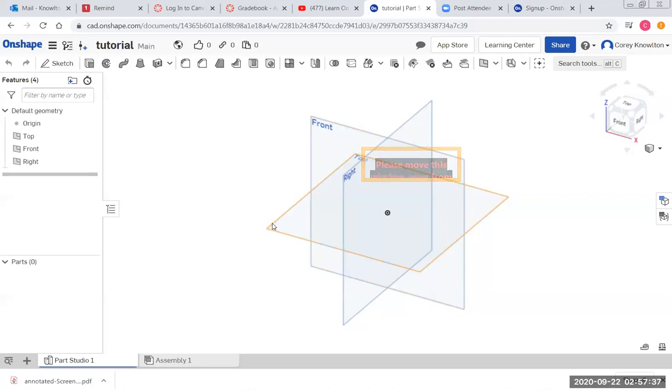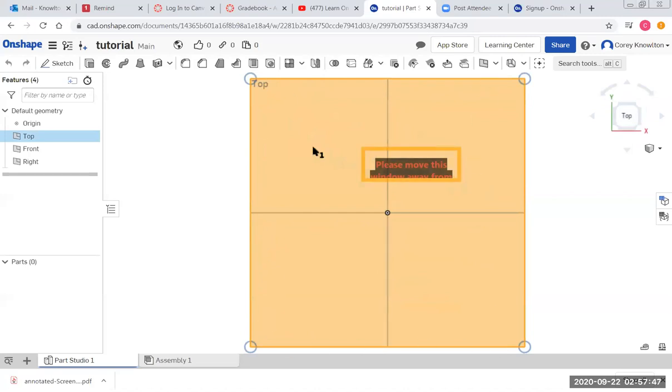For this first view, I'm going to choose the top view. And I'm going to say I want to look directly at the top view. So I'm going to click on this top view over here, and notice that it will turn the page towards me and show me the top view square like that. Now, there are some certain steps that we have to take to create everything that we do. So the first step that we do is choose the plane that we're working on. And that's exactly what I just did. I chose the top plane.